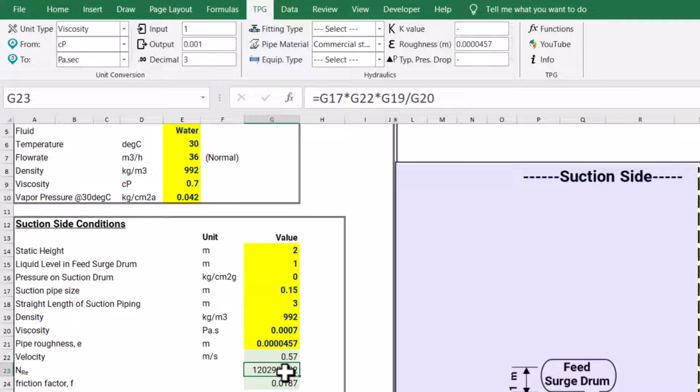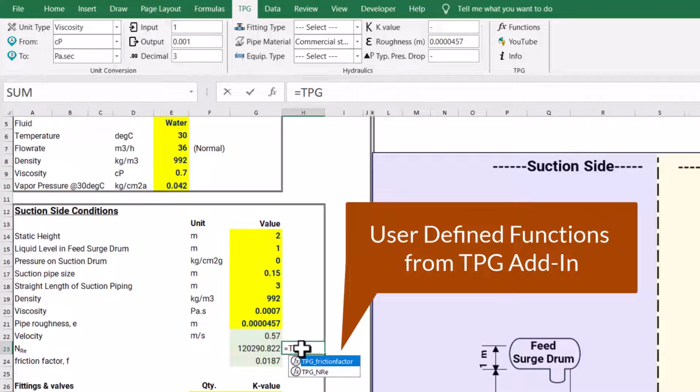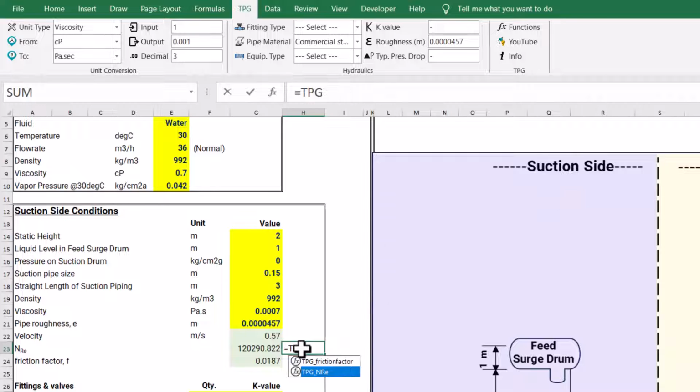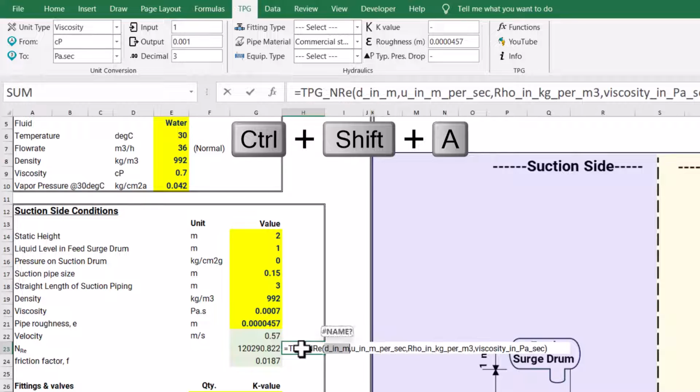I have also developed my own built-in function that can help you calculate this Reynolds number. For that purpose, you just click the equal to sign and type TPG underscore. I have developed two inbuilt functions, that is friction factor and NRE. Here we would be using NRE, and just click Control Shift A to get to know what input parameters it requires.